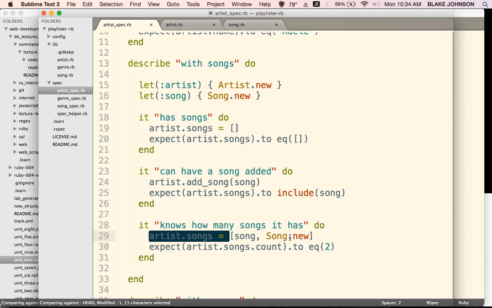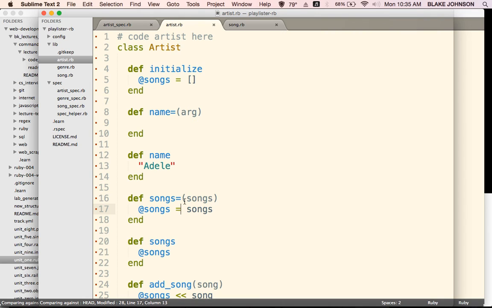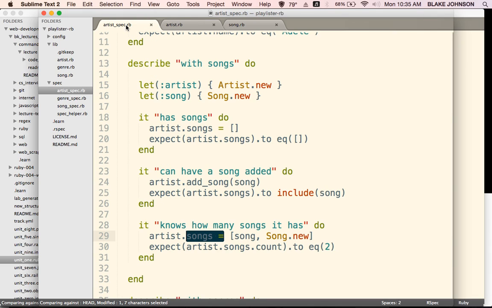So this is like telling Kendrick, hey, I don't care what songs you sang before, this is the list of songs you now sing. I'm going to pass in one song and another song, and maybe that's Swimming Pools and some other song. And then when I ask you later what songs you sing, you should tell me you sing 2 songs. So this is another way we know that when we call songs equals, we must be doing assignment, because there's no other way we could replace what he had before with this stuff and only have 2 things. If songs equals only added stuff to his initial stuff, we'd end up with a count of more than 2, like 3 or 4 or 5.